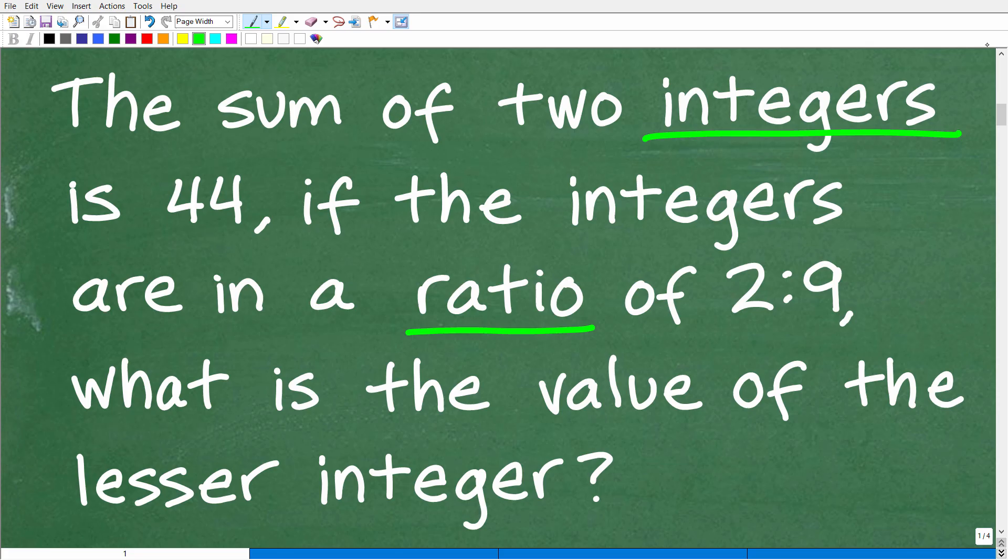So what is the unknown value? Well, basically, we're talking about two mystery numbers that are integers. So the unknown value is this particular lesser integer. So I could let the variable x represent an integer or a lesser integer. So that's the whole idea. When you are solving a math word problem, and you want to use algebra, what does the variable represent?